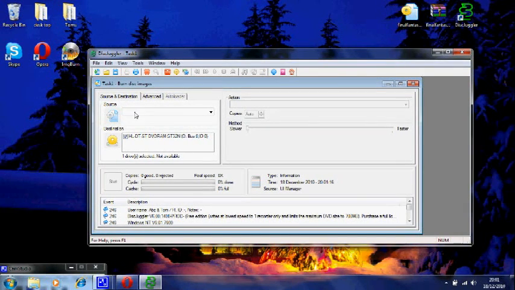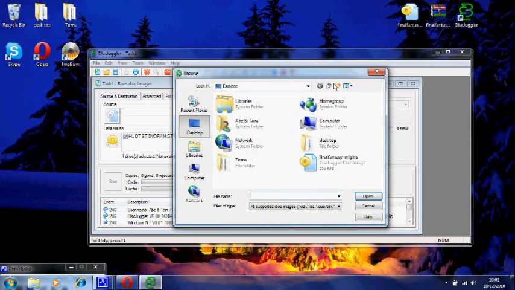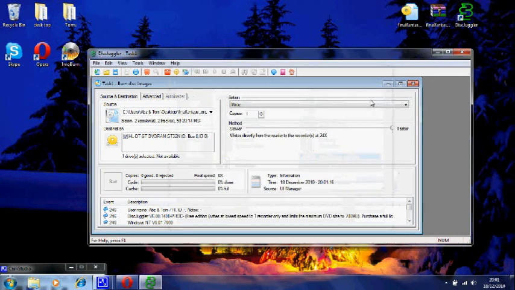So here, the top box says source. Obviously this means what file you're going to be burning. So click on the little piece of paper with the silver disc, which looks exactly like the piece of paper on your desktop. Once you've done that, locate the file. If it doesn't come to your desktop already, look in your desktop and you'll see that your downloaded and extracted file will be there. Double click that and it brings it up here.